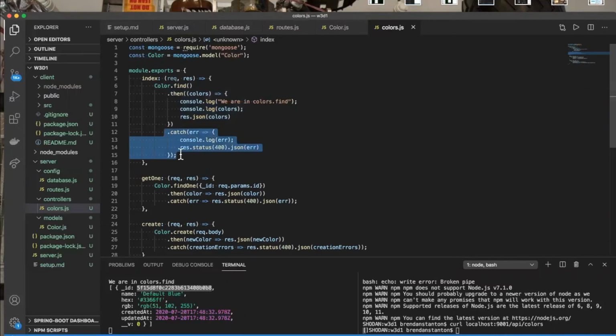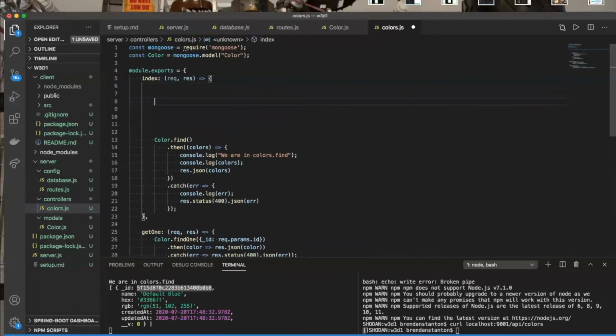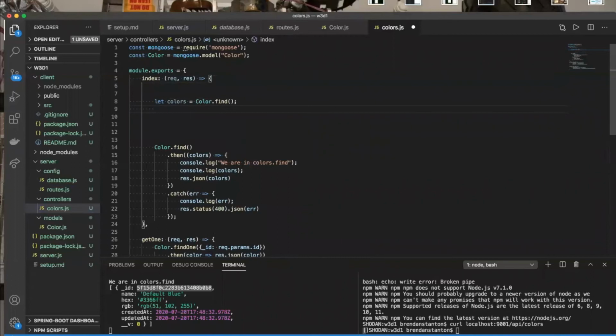It fits into how JavaScript behaves because remember I mentioned a while ago that JavaScript is non-blocking, which means that if you write something like color.find, you'll notice that we're never doing something like, just as an example, let's say, we never say let colors equal color.find, and then on the next line, we say res.json colors, right?